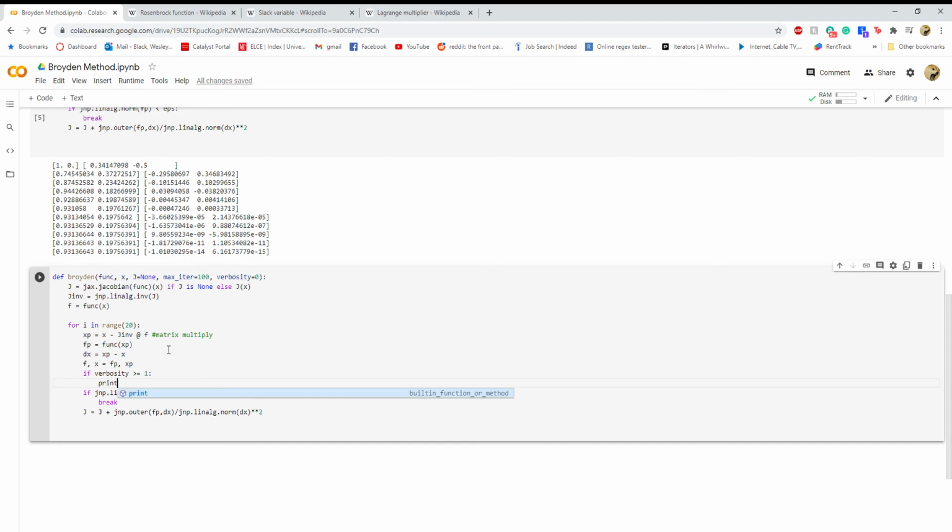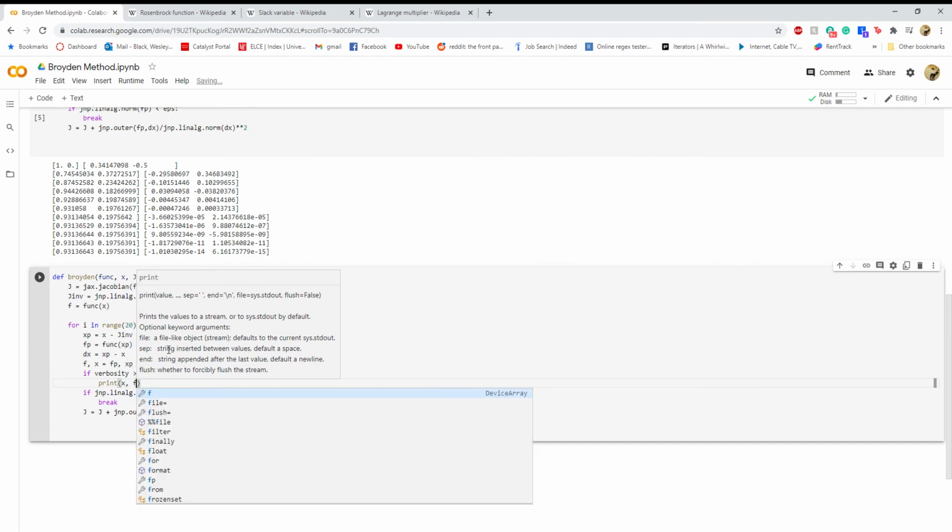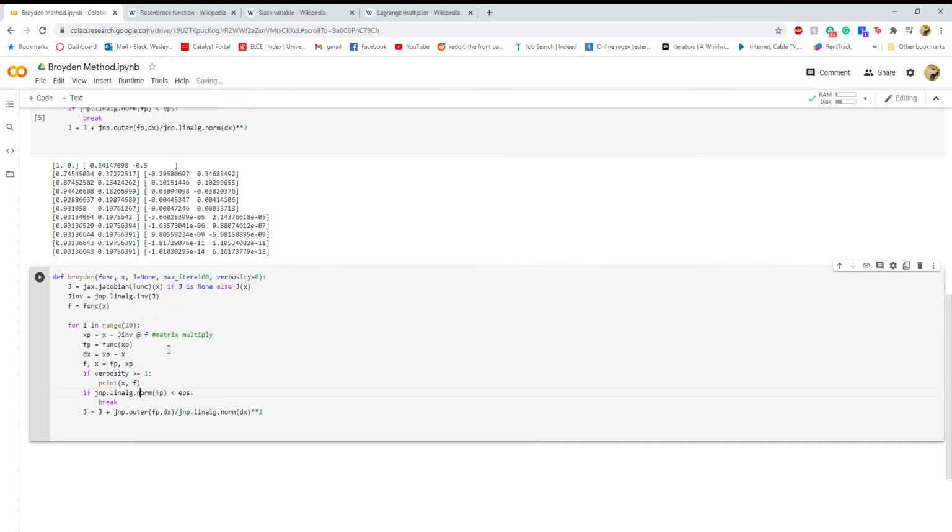And we could do a true-false here, but we're going to make the function a bit more bulky and verbose later on, so we want varying levels of verbosity. Please print me x and f. I might want to see that. So yes, I was right. We can just do f instead of f plus. And then, of course, if the jnp.linalg.norm ends up being basically none, go ahead and break it.